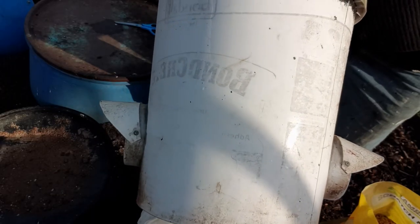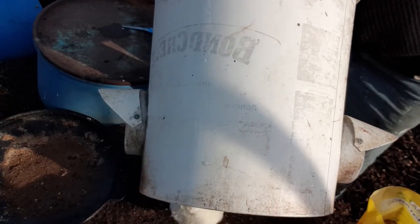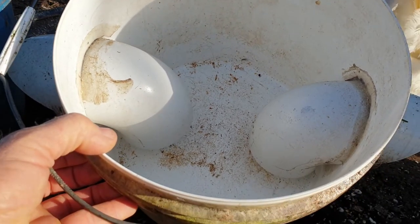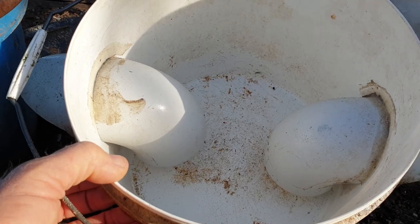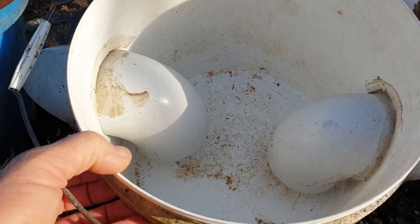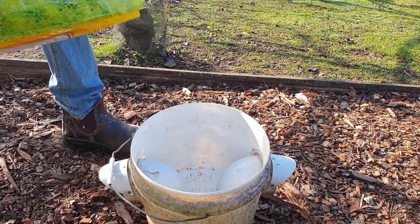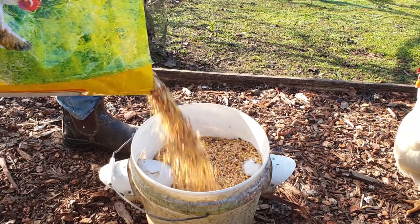The feeder is essentially a bucket with a couple of 90 degree stormwater plumbing elbows in it. Look out friend, a little cap. This is like a little rain cap. Put it over the top of the elbow just to keep the water out. The elbows are about 30 mil, 3 centimeters, off the bottom of the bucket, because they love the sunflowers. Sunflowers are our chickens' favorites. They get in there and they'll just kick the seeds out till they get the sunflower.